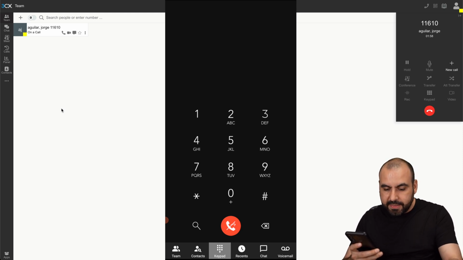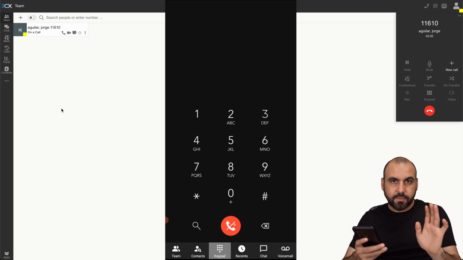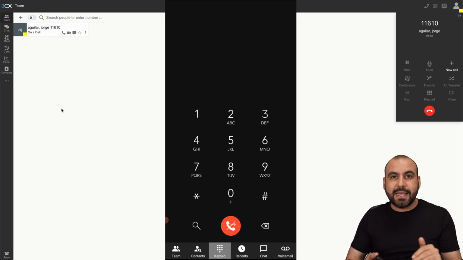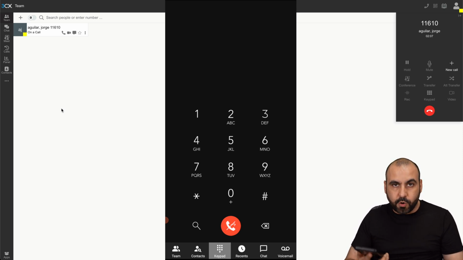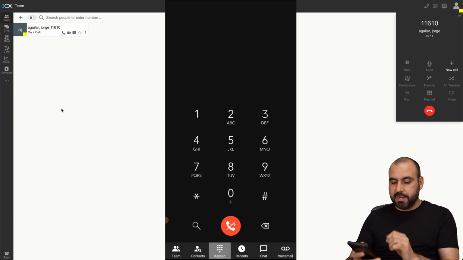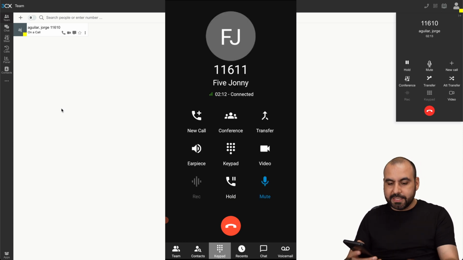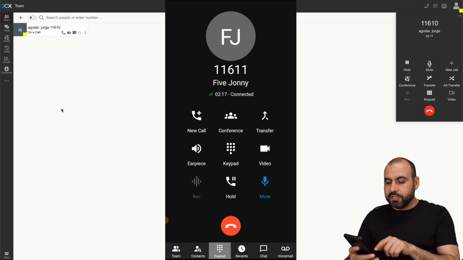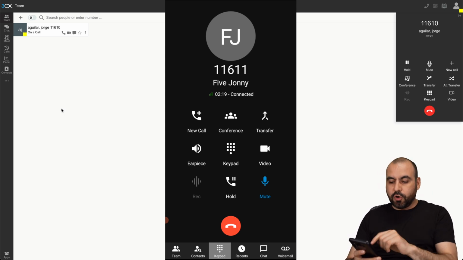And while that's happening, this person is on hold while I'm doing that. So that means I can be talking to someone, hey, hold on, give me a second. Let me transfer you to customer support or to human resources, etc. And I can do so here by just typing in here and we're good to go. Let me go ahead and cancel it out. There we go. We're back here. And now I also have the option to use the earpiece, go to the keypad, start a video.